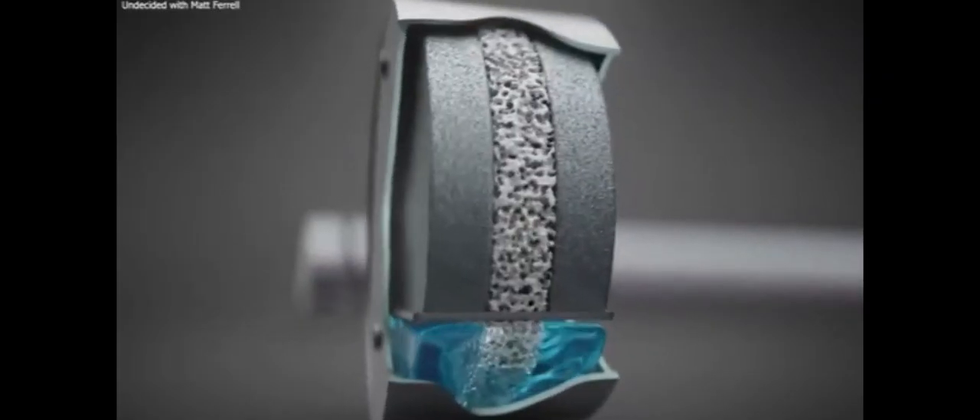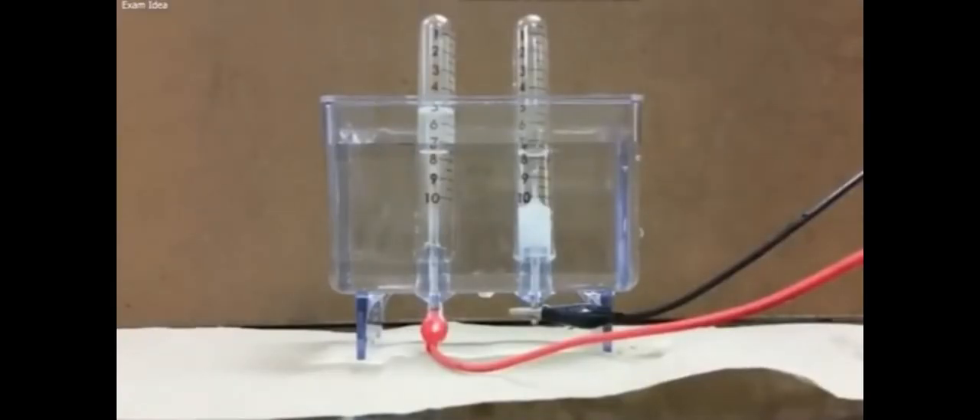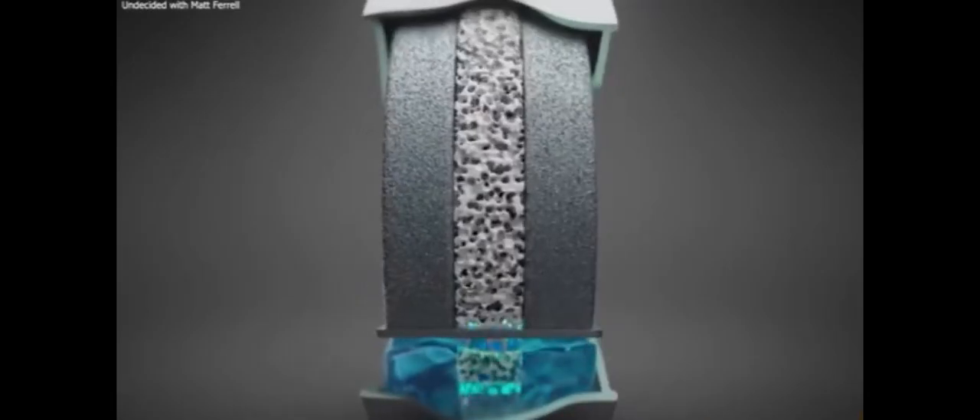Recall that electrolysis produces hydrogen and oxygen from the breakdown of water. Non-conducting bubbles in the electrolyte solution build up on the electrodes, obstructing sections of electrode and slowing down the process, lowering efficiency. PEM allows the cathode side of the electrolyte to continue flowing, which can make hydrogen gas by bubbling it through a liquid. But Isata's capillary fed electrolyzer goes much further.